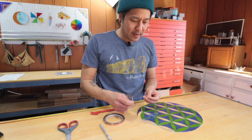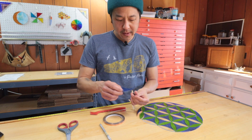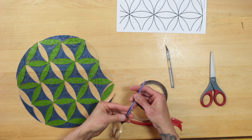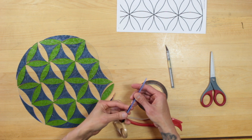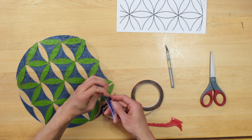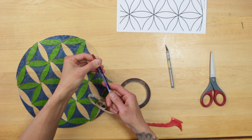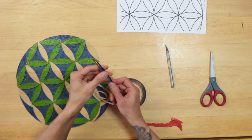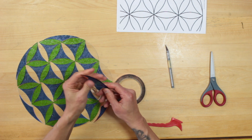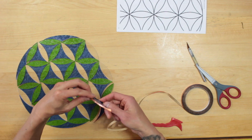So, okay, this is now the foiling session, and I have no idea how long it is going to take. I will find out, and it would be nice to know, because I'm trying to keep track of how long the entire piece actually takes me. Then you can get an idea, if you were to do your own work, something similar and the same size, how long that would take. It's just good to know, and then you can calculate, hey, if I want to sell this piece, what does it cost in time for me to make it, and what should I charge for it, including materials and all that stuff.